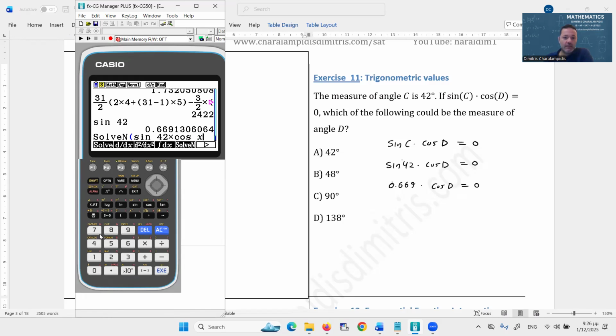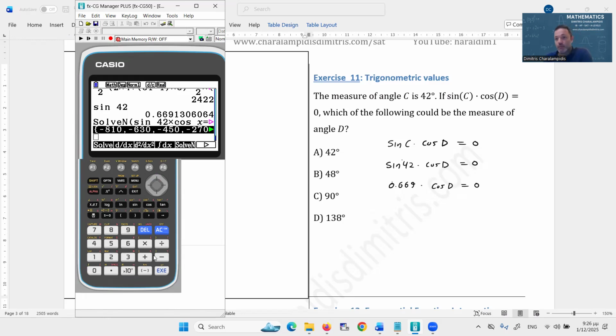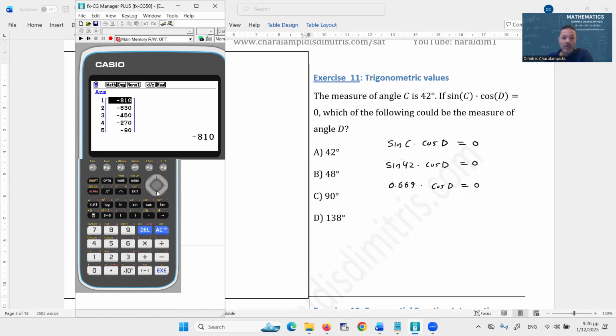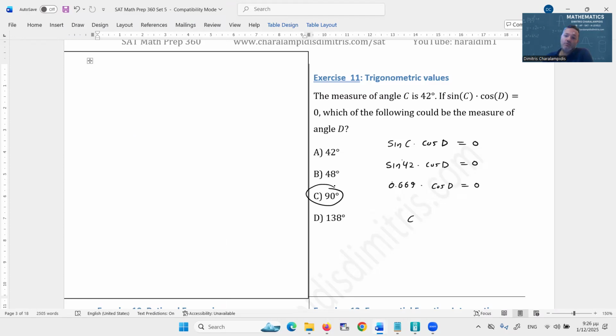cosine of x equals 0, which means that, remember that in case you use your calculator, the calculator knows that there are infinitely many different angles that produce the same cosine of 0. We should accept the one that theoretically is in here. And that would have been 90 degrees, because cosine of 90 is 0.